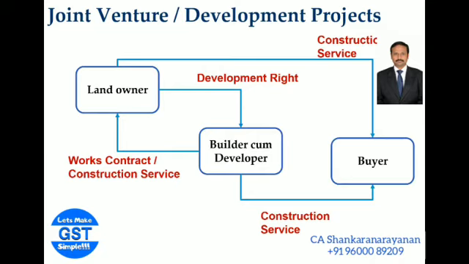This is what is considered to be a situation of taxability in a real estate transaction. So look at it. There are 3 different services here. A development right is a service which is taxable. A works contract or a construction service by the builder to the landowner, it is taxable. And then the ultimate buyer of the apartment is getting construction service. That is also taxable. That is how important this service is. That is why they have said construction service is supply.